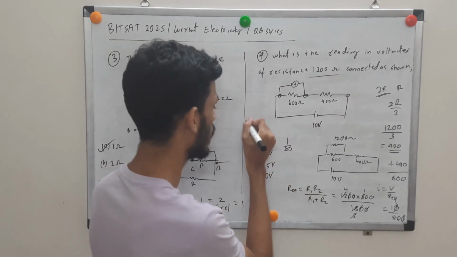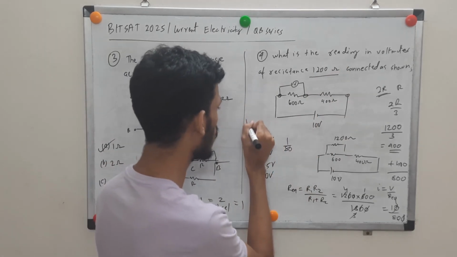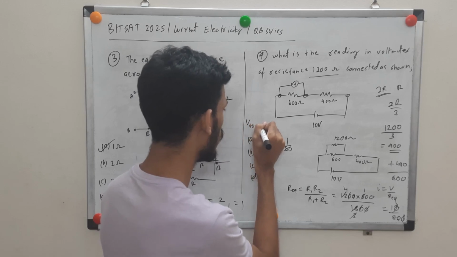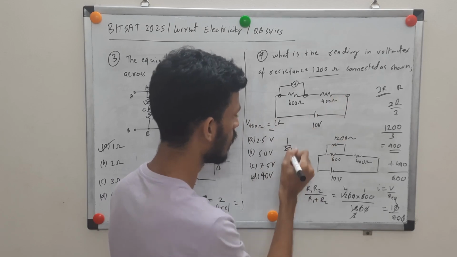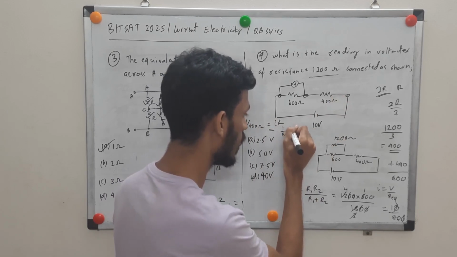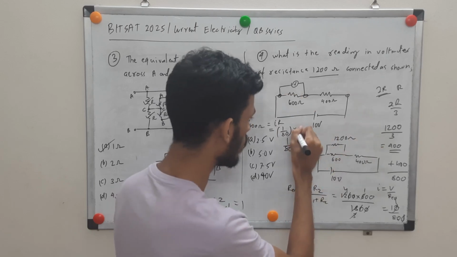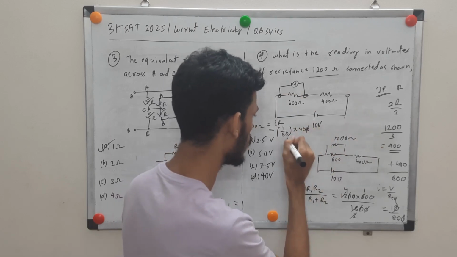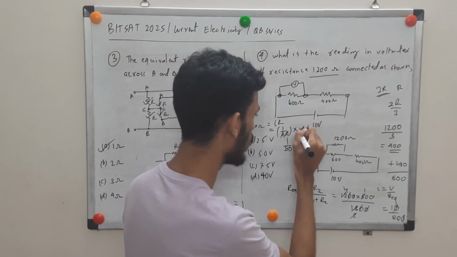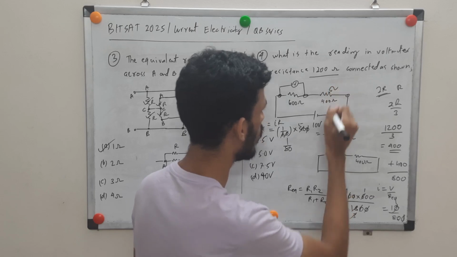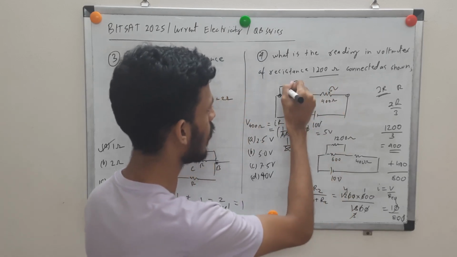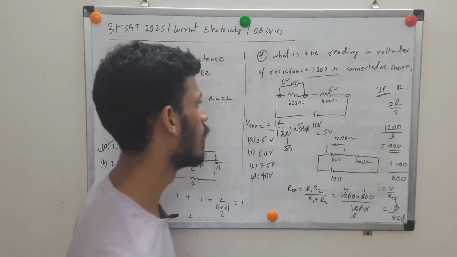Okay, so I hope the idea is clear. So we'll find the voltage across the 400 ohm resistor. That will be I into R, right? So I is 1 by 80, that is the current which is flowing in the circuit, times the resistance, which is 400. So this and this cancel. 8 5s are 40. So 5 volts across this resistor, and what is remaining? 10 minus 5, 5 volts. 5 volts across this resistor.